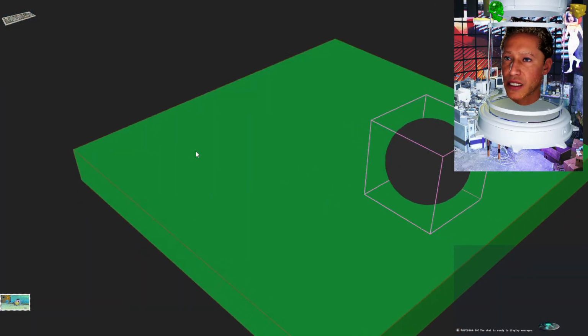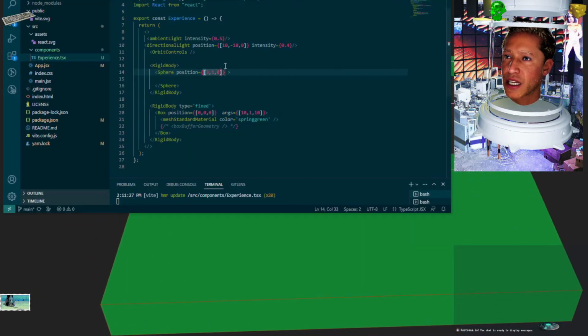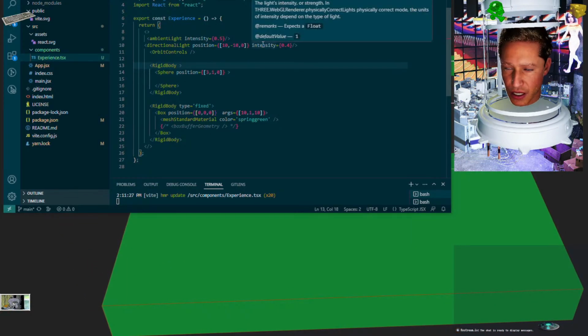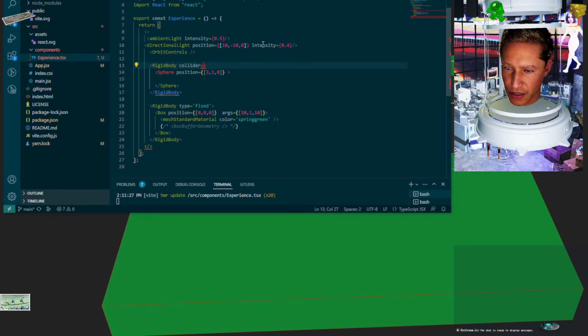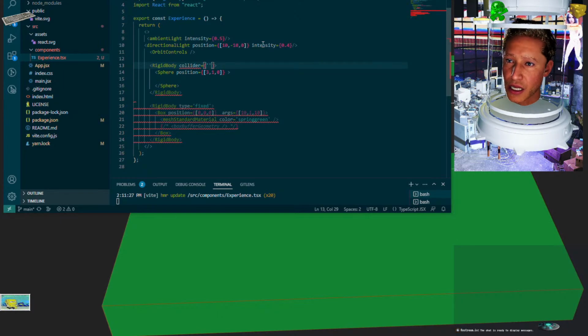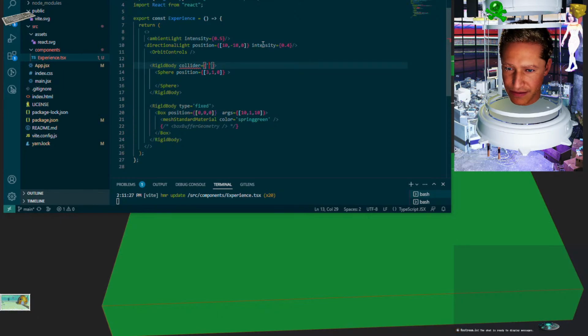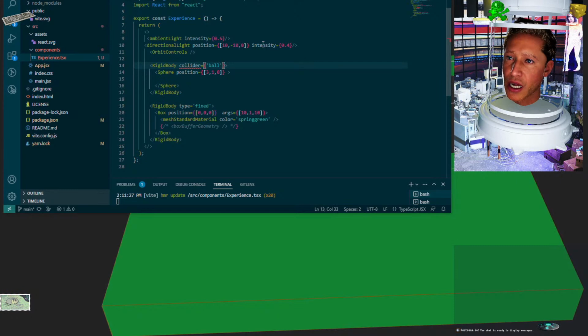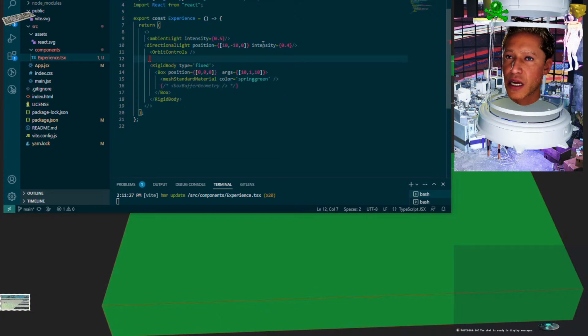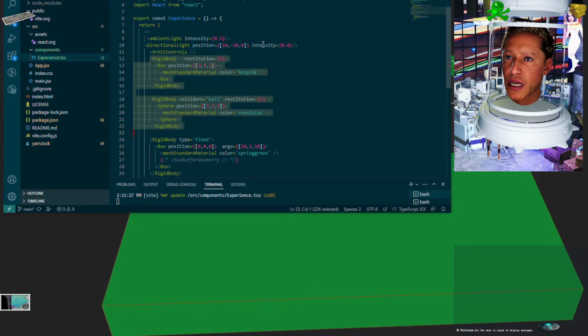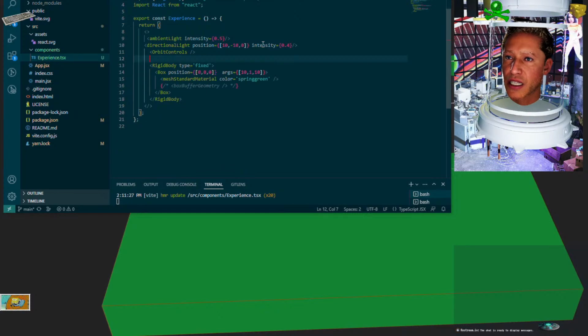Yes. Oh yeah, we gotta give it collider equals, what is it, like ball collider. How do we have that set up? Colliders equals ball.